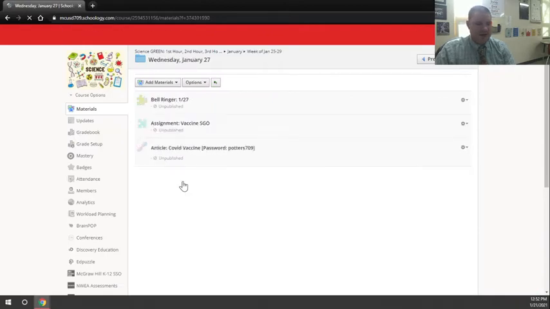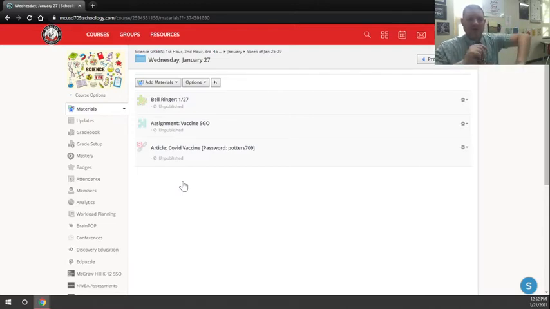We got our SGO, which is what we call the science articles, because usually we have this big old graphic organizer that we write down with it. But since we're not doing as much paper copy stuff, these SGOs have turned into these online assignments. So I'll kind of show you what it looks like. It's kind of our first one that we did. If you remember back, we did look at an article early on in the year that also dealt with COVID. But this one's going to be a full thing here.